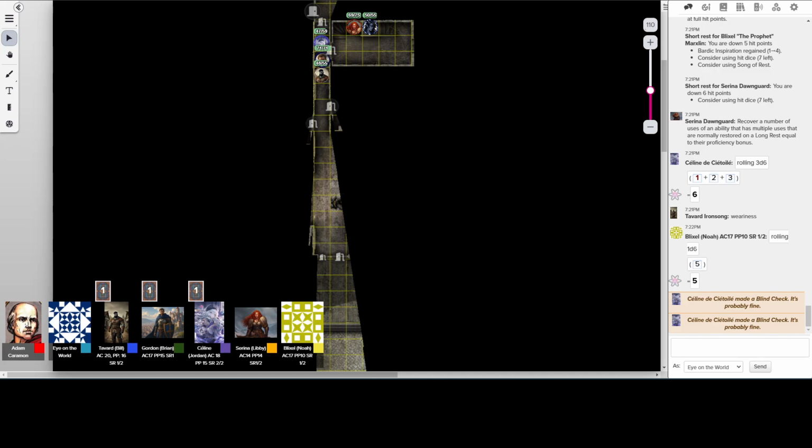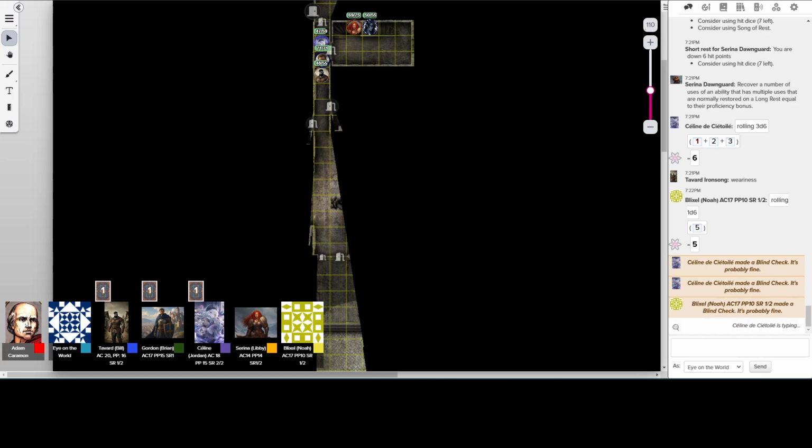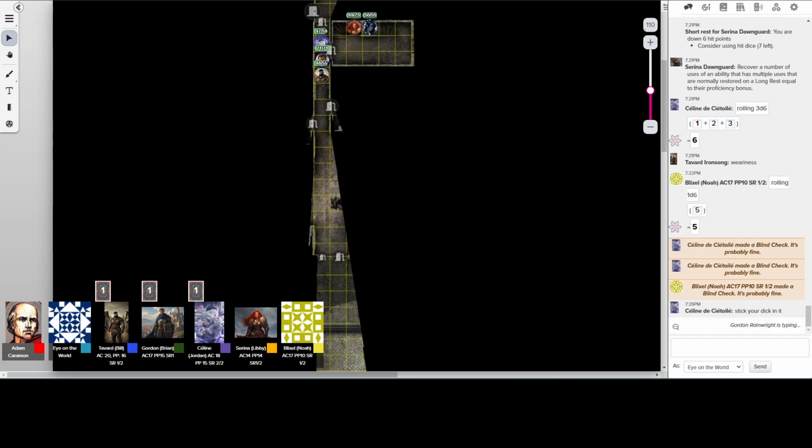I guess Blixel's going to try to search the walls to see if there's any secret doors out of here. Sure, go ahead and throw me a blind check. You notice what seem to be really odd small holes in the wall. They look like they're cut in and manufactured. There doesn't seem to be anything in them, but there seems to be one on each wall: north, east, south, and west. Small holes, about 1 inch by 1 inch. It looks almost as though someone cut that out.